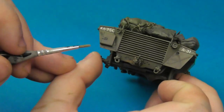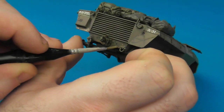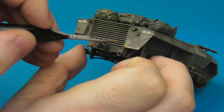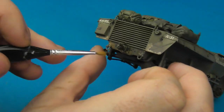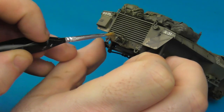When working with mud, we're so used to, when it comes to paintwork, going from dark to highlights. With mud, it's the opposite. You go from the lightest color and you work your way to the darkest. So the lightest color here, which in this case is our dry earth, is going to represent the oldest mud. So this is caked on dirt that was built up on the vehicle well before it came into contact with the fresh mud.